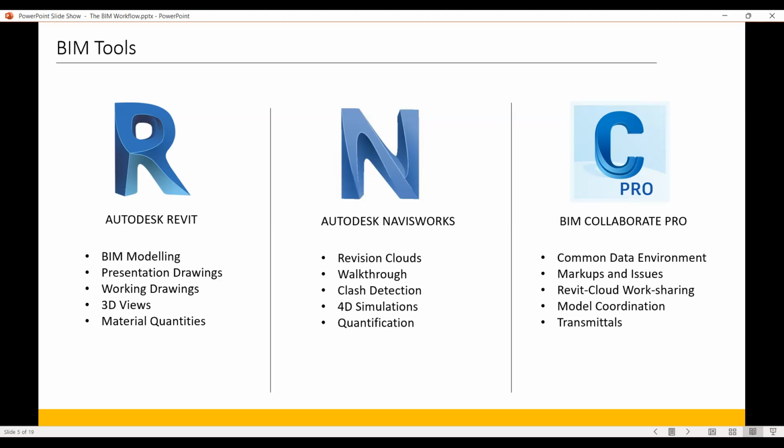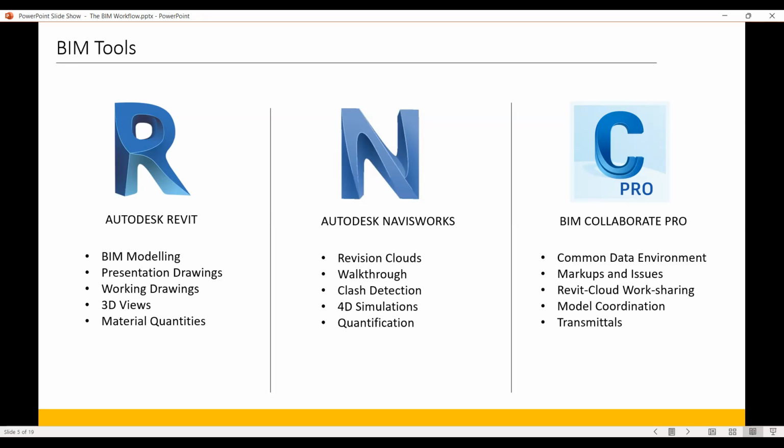Once the Revit model is complete, then we move into Navisworks. Navisworks is another software which is essentially helping us in clash detection. So clash detection is like, suppose there's a beam and there are, let's say, lots of ducts running through. In a regular traditional workflow, we used to ask for the sections from the MEP experts. They used to give us the section and the drawings. We used to do an XREF on CAD, and then we used to solve the problems manually. Here in Navisworks, the clashes will be detected automatically. And I'll be explaining also with the demonstration how this can be done.